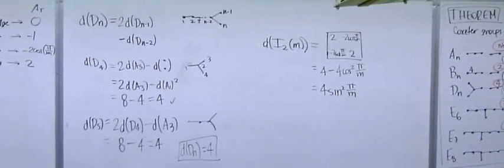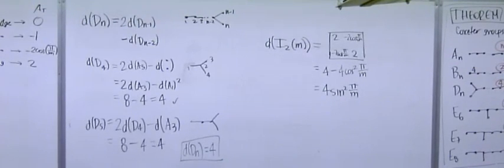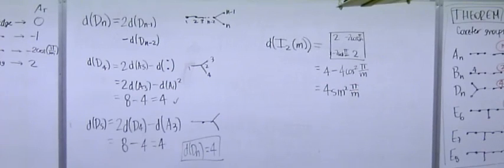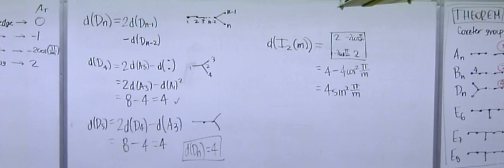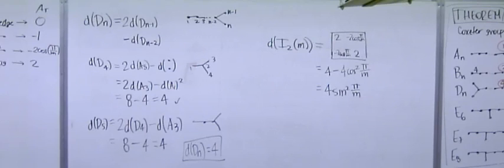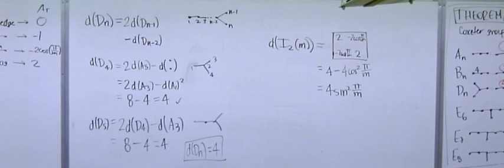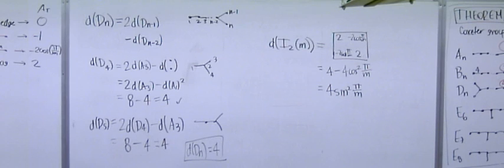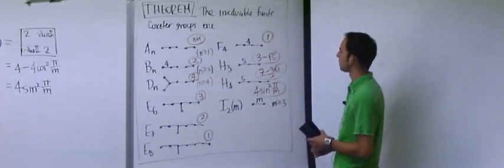I mean, it's not lucky. We should expect this to be positive because we know that this is the dihedral group, which is finite. Why is it positive and not 0? Because it would be 0 only if you were plugging in sine of 0. But this is pi over M. Or pi over 1 would also give 0, but M is greater than or equal to 3. Anyway, so that proves that these guys are finite. And so that's a start.